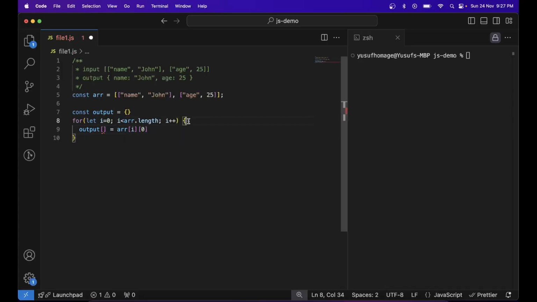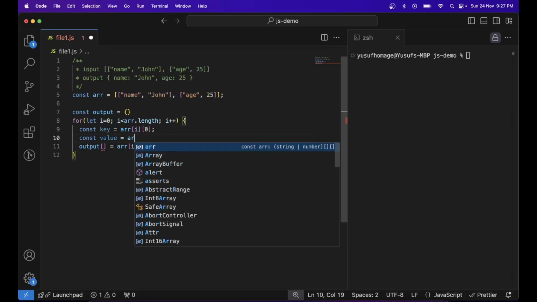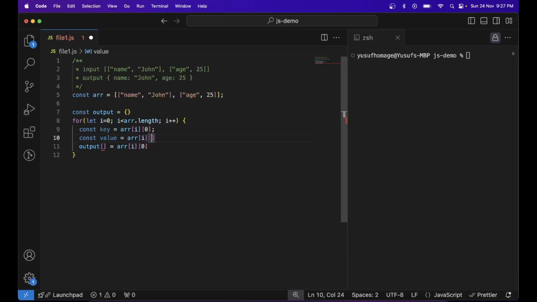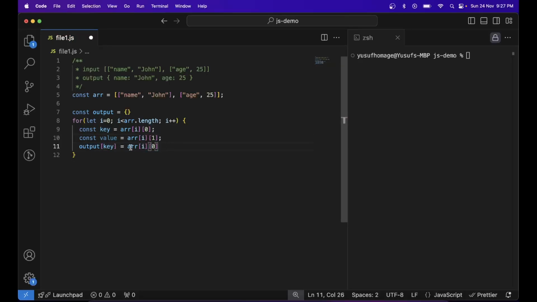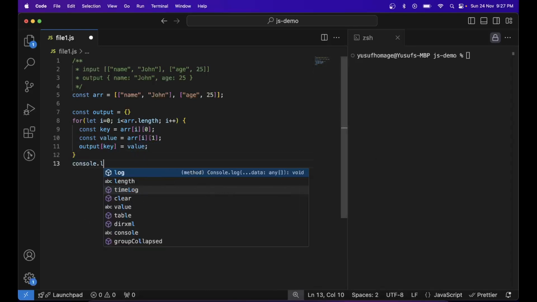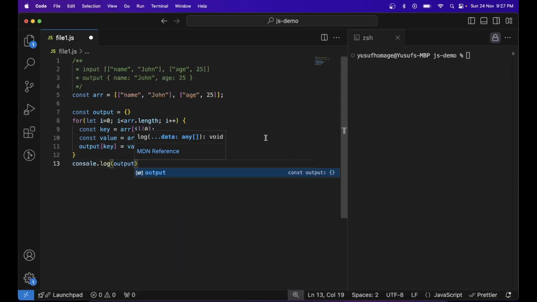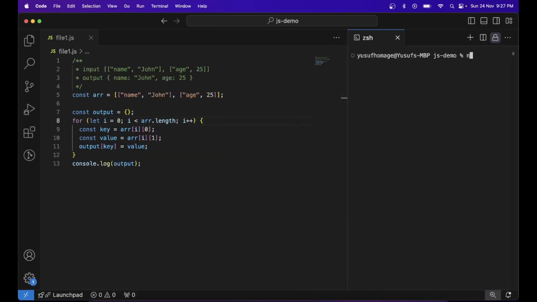Maybe for readability, let's take const key equals array[i][0], and then const value equals array[i][1]. Now we have a key value pair, so I put it in the output object, where the key equals the value.